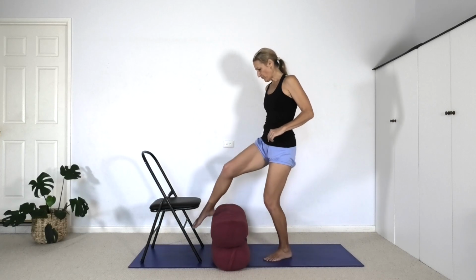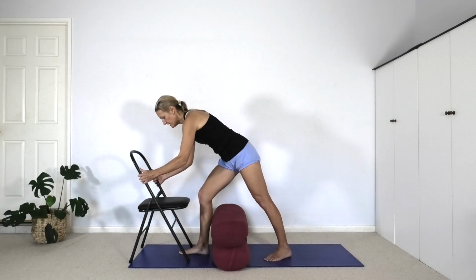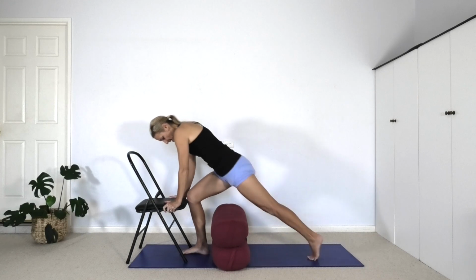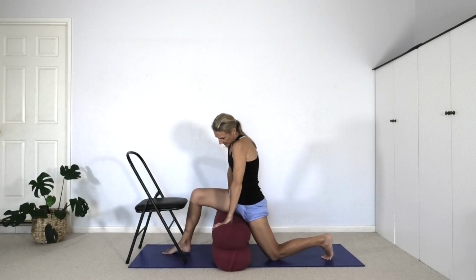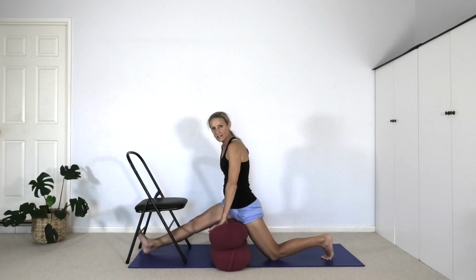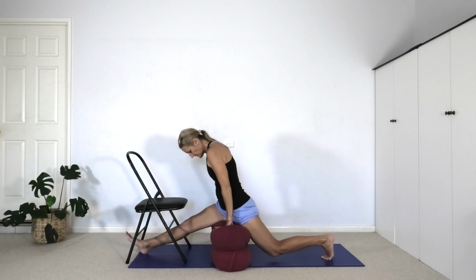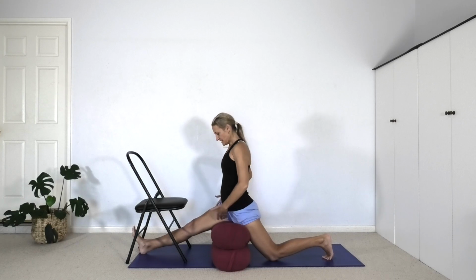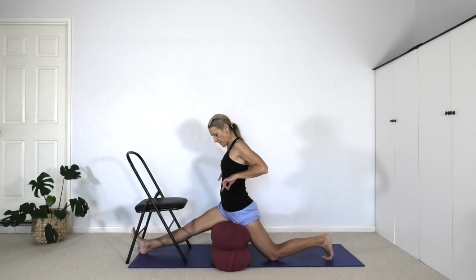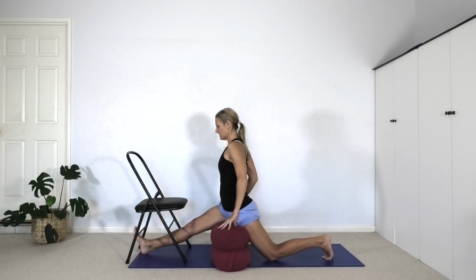So step the right foot over the bolsters, and then you can lean into the chair. As you come down, back knee can come to the floor. And then as that right leg straightens under the chair, see that the upper left thigh is on the bolster and the very top part of the back of the right thigh is on the bolster. So pelvis right in the middle of the bolsters. Stay on the toe prints, not the toenails at this stage.